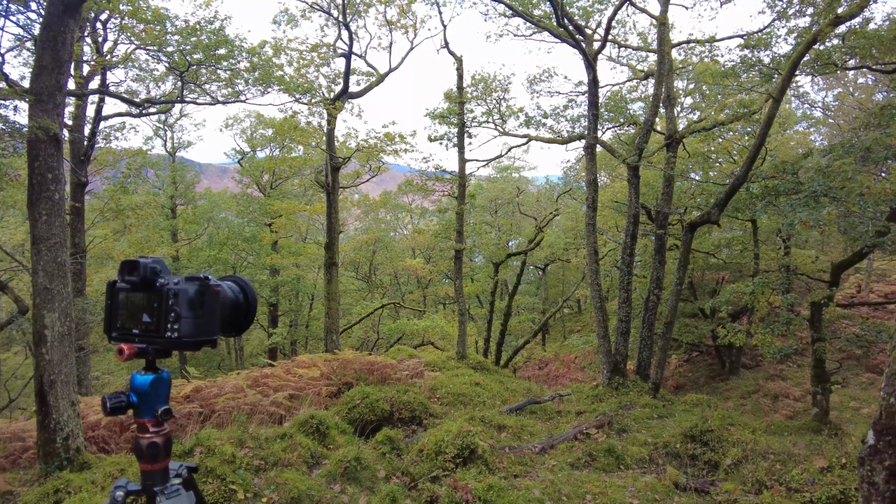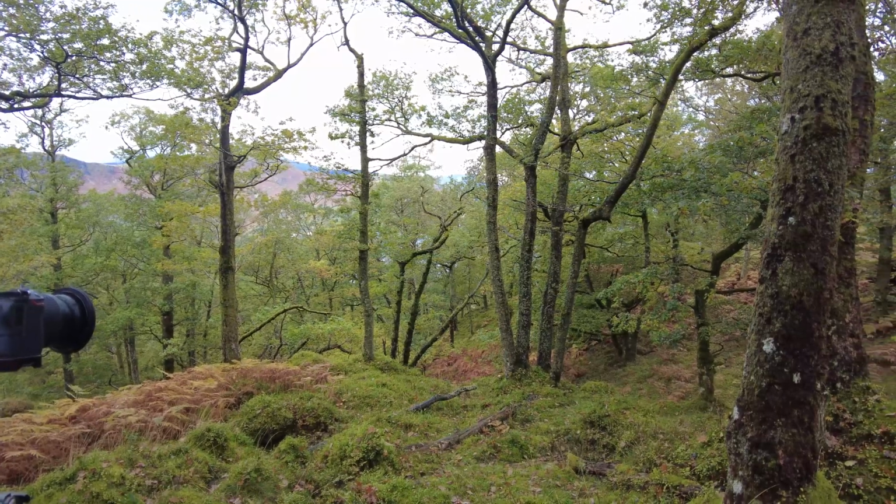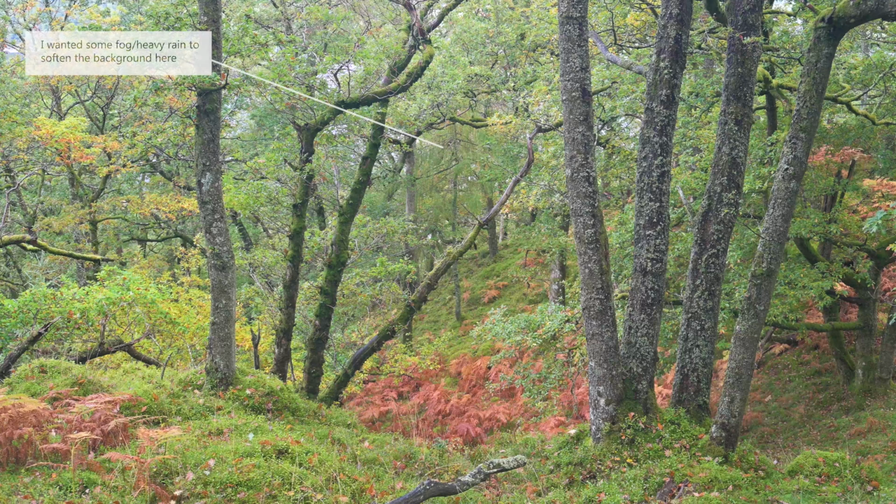Right now though, I'm going to have to move because this shot that I had planned, I'll just show you what I was looking at. This was a shot that I came to a couple of days ago and had my eye on, and I think I've probably missed the window to shoot it today with where I was shooting first. So you can't be in two spots at once all the time, and it's just one of those things.